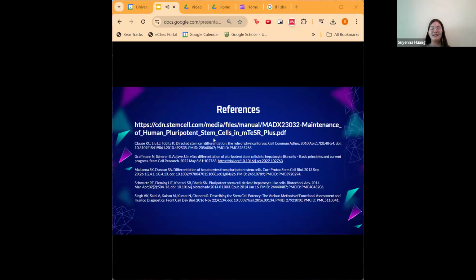And then that's basically the end of my presentation. I have a bunch of references here. The big bolded link at the top, it was like our holy grail for doing this project. It had a lot of resources and a lot of really clear protocols for when we were first trying to grow these stem cells. So if you're interested for more about how to grow stem cells, I highly recommend checking that manual out.